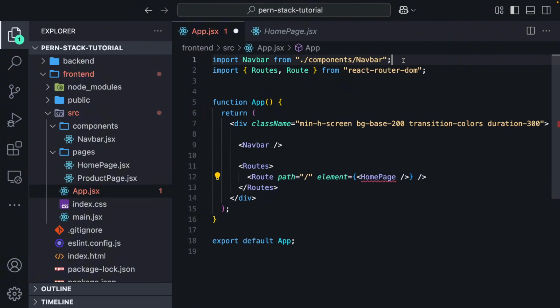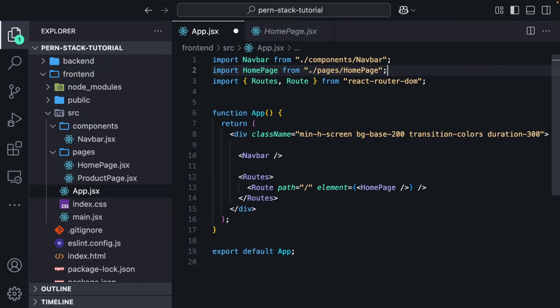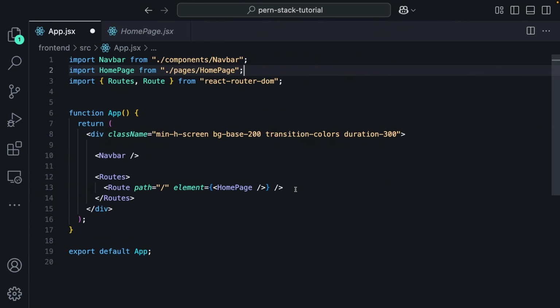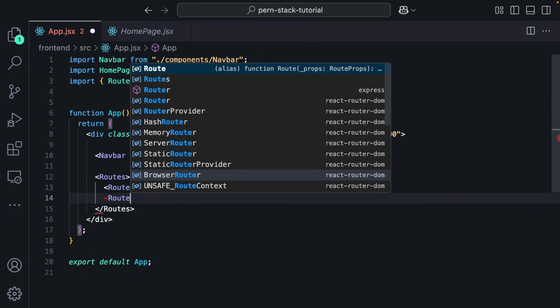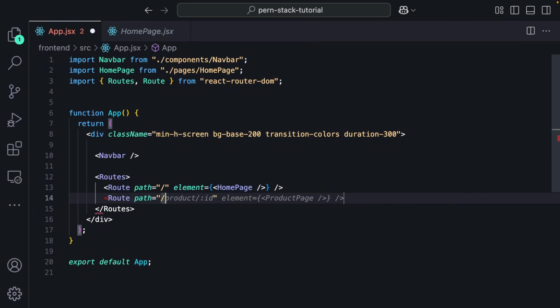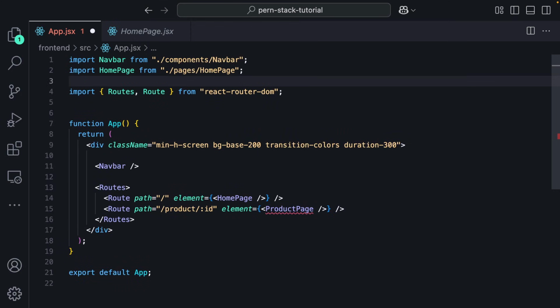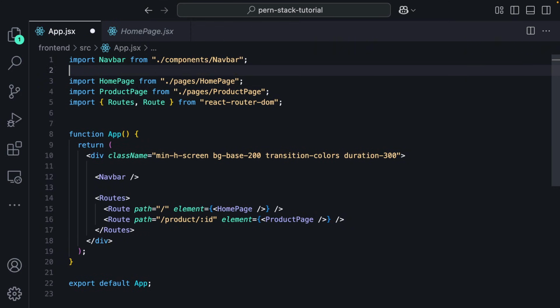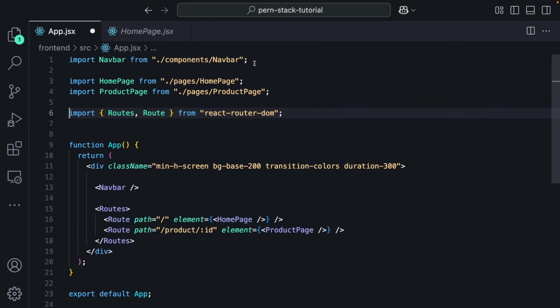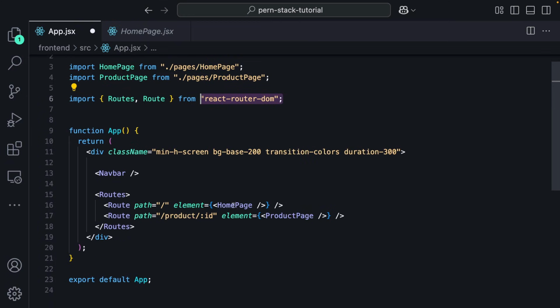It is this one. So let's try to import it from the pages folder. And the other one is going to be for the products. So let's say route, and our path is going to be /product/ a dynamic ID. And for the element, we would like to show the product page. Let's go ahead and import it as well. So we got our component imports, page imports, as well as the package imports.